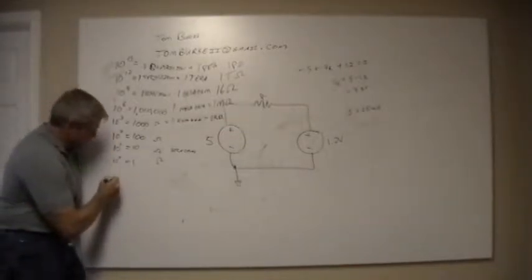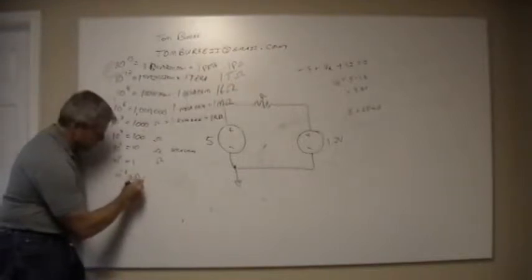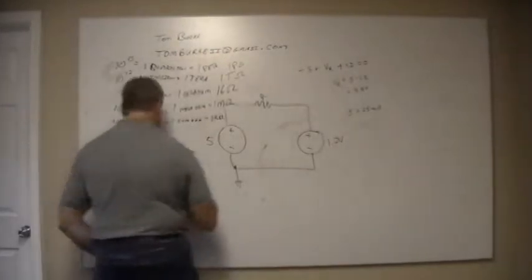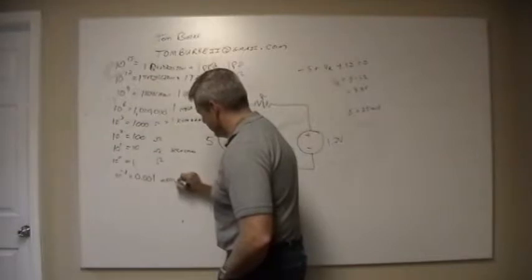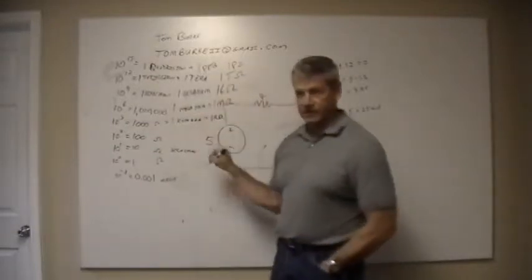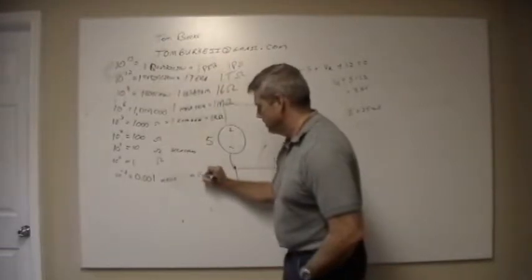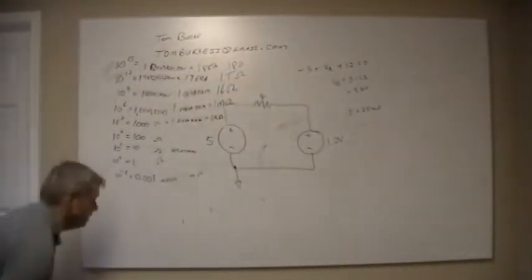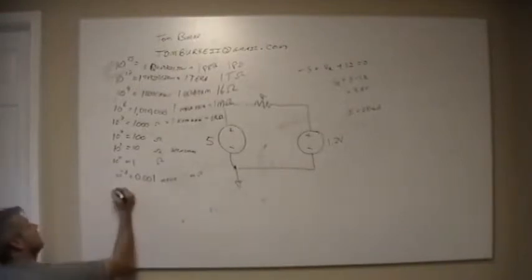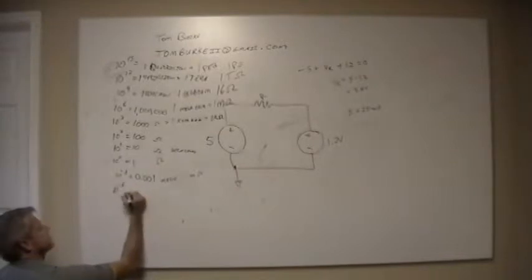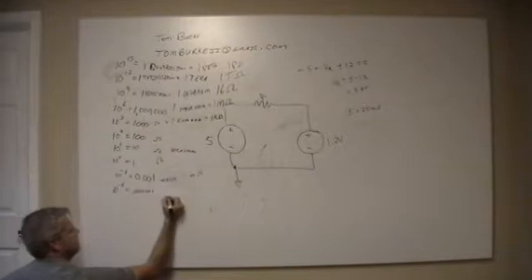But now we go the other way. So 10 to the minus 3 is equal to 0.001. And I'm going to intentionally make this a lowercase m, even though I write everything else in capital letters: milliohm. Power supplies are measured in milliohms, usually. 10 to the minus sixth is 0.000001, micro.